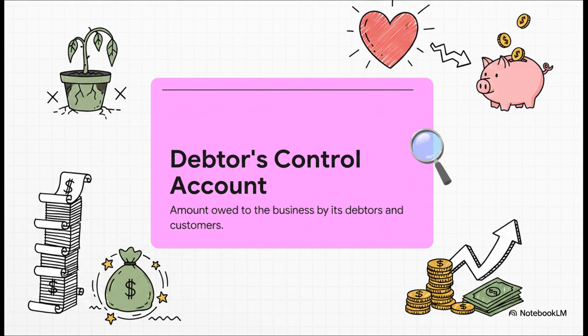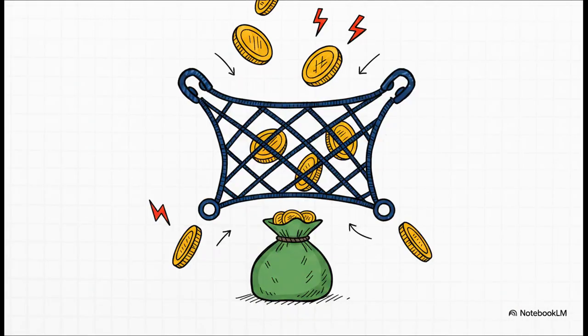Now, if this number gets super high, sure, it looks amazing on paper as a massive asset. But if those customers aren't actually paying their bills, your business is going to suffocate from a lack of actual cash flow in the bank. And well, that leads us to a pretty harsh reality. Sometimes customers just don't pay. It happens. This isn't some academic vocabulary term, it's a very real-world business risk.